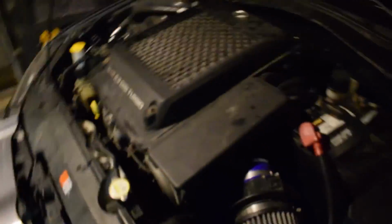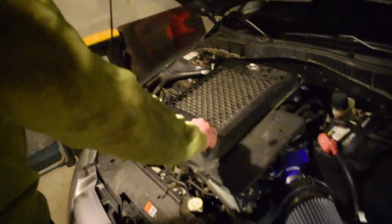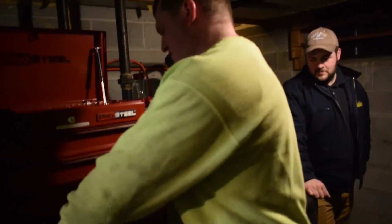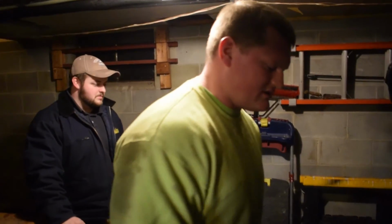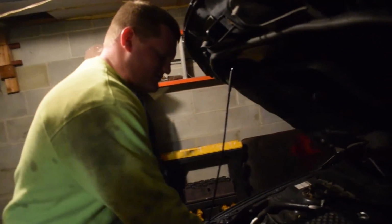This is a 2006 Mazdaspeed 6. And you've had some problems with it in the past, right? Yeah. Since I bought the car, it's had a misfire. I've never really figured that out. It turned out to be coil packs the first time, but I only replaced 2 of them because I went to Mazda and they said I only need 2 of them, because I wouldn't run past like half throttle. I would just hit the gas and it would fall on its face.